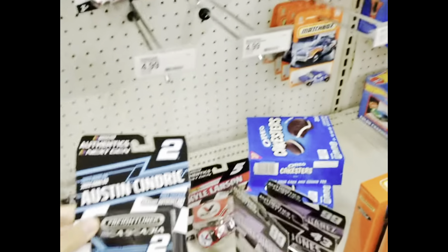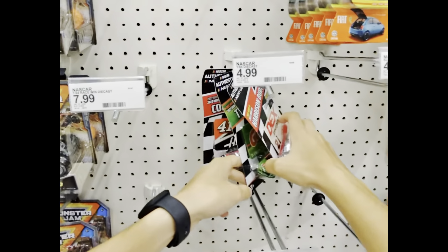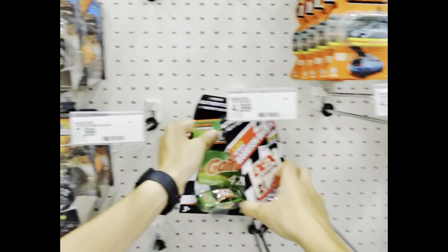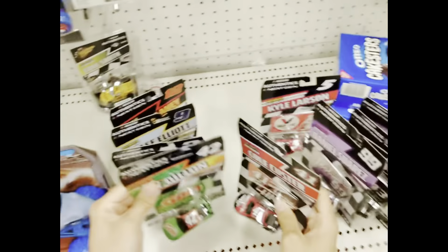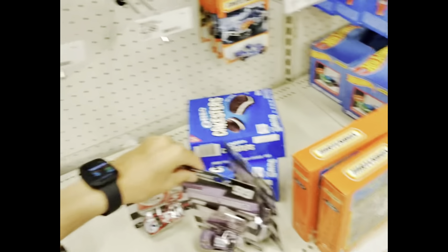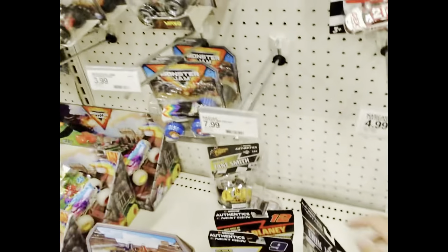There's an Austin Cindric Freightliner, a Cascadia car — it looked so much better on the non-PTC mold. All these cars are PTC mold cars. Harrison Byrne, Dex Imaging, got the Ty Dillon Gain, and Cole Custer, Haas or Brack. There wasn't much else there. I don't think they still sell haulers at Target — I was going to maybe pick one up, but I couldn't find it. Definitely not a bad haul for the first time.